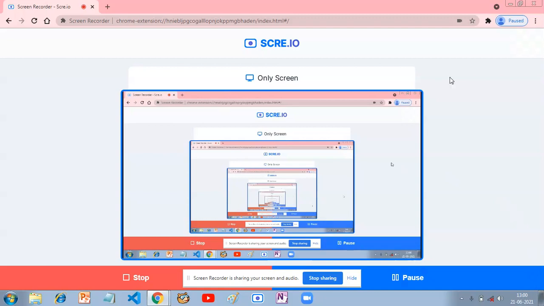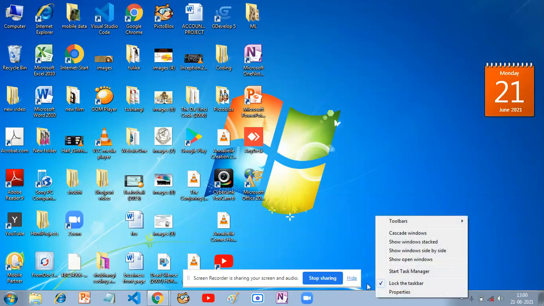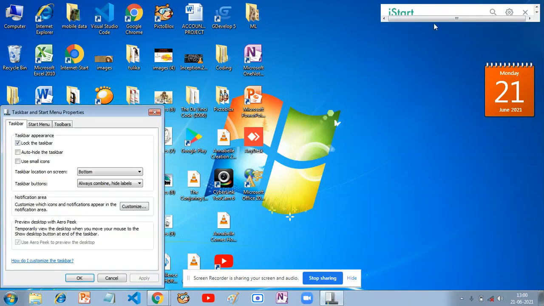So today I will be telling you all how you can put this in right or left, or at top. So let's get started. So first of all, here you have to just right-click. Here you can see Properties. So now just click at that. You will be able to see Taskbar. So here you can see Taskbar location on screen. So it's at bottom, but if you do it at top, just see the magic.